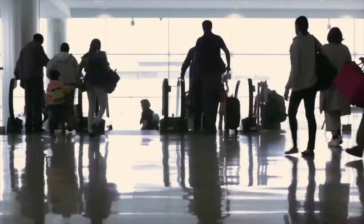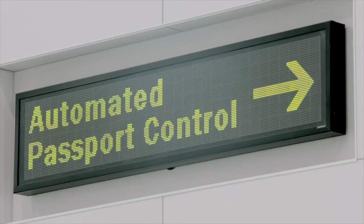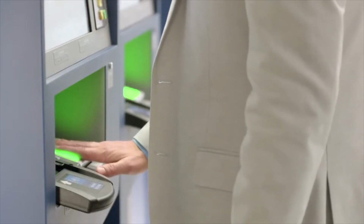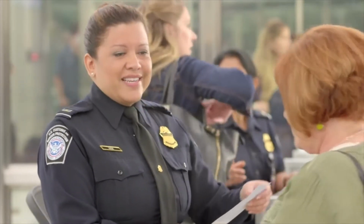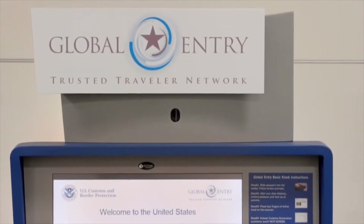Number one, if you are American, you must apply for Global Entry. What it allows you to do is skip immigration when you re-enter the United States, but you are fast-tracked through immigration. Great thing about Global Entry is that it comes with TSA PreCheck, so whenever you travel domestically, that is automatically included. This is why I tell people, do not get TSA PreCheck, get Global Entry. When you have Global Entry, it includes TSA PreCheck.